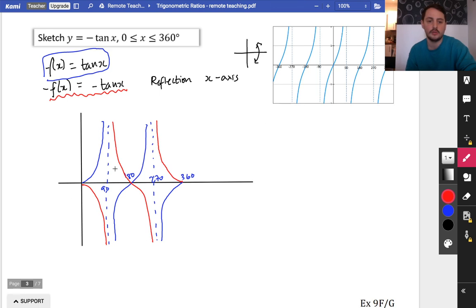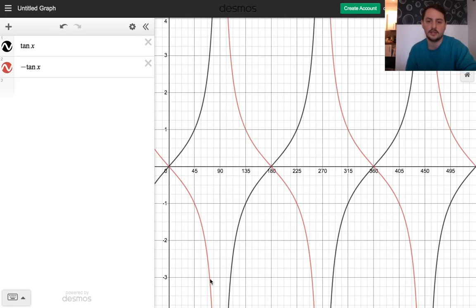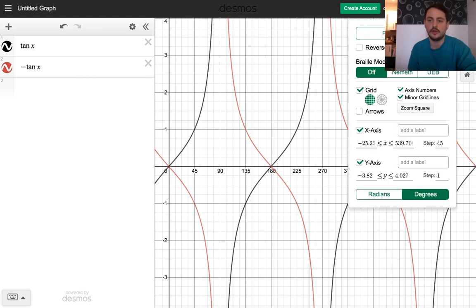Yeah, we've got the downwards, that shape, and that. Now, if you want to do this yourself, if you go into the settings, all you need to do is make sure that you put it into degrees, this bit down here, and for the x-axis, you probably are just going to want to have it between 0 and 360, whatever it is that you're wanting to sketch.